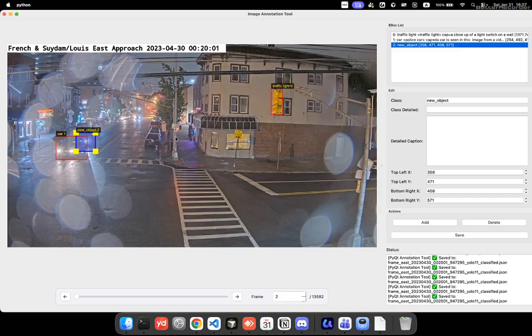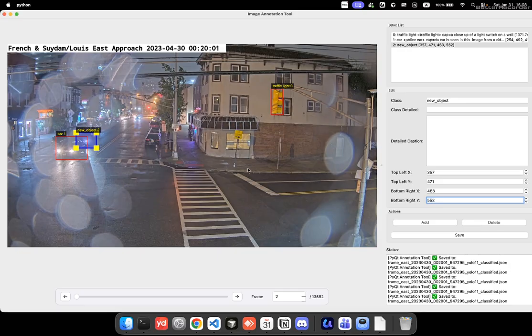If you want to adjust the bounding box, you should adjust the parameters here. I adjust bottom right x and bottom right y, which is the bottom right dot of the bounding box.